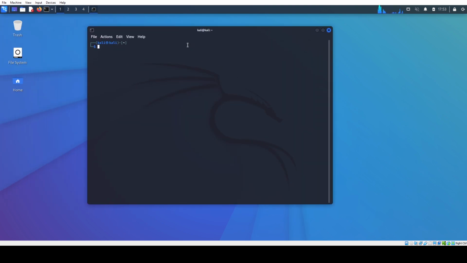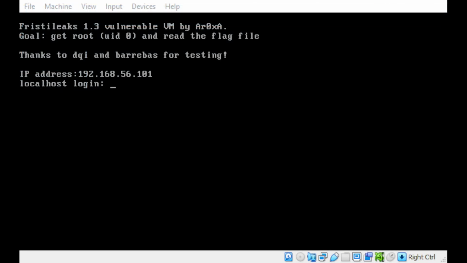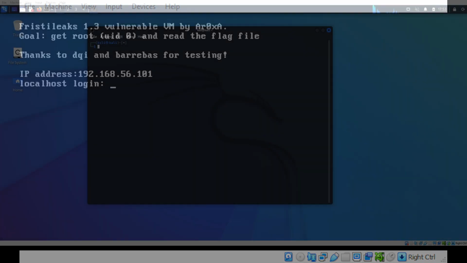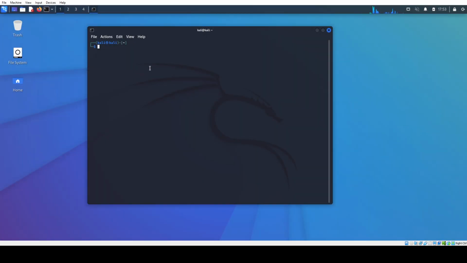And the first thing I'm going to do is, we can already see what the IP address is. We have access to the machine. It does say the IP address right there. But to show that I can actually find it myself, I'm going to do a sudo netdiscover. This is going to ask me for the password. Default password for Kali is just kali, at least for VirtualBox.